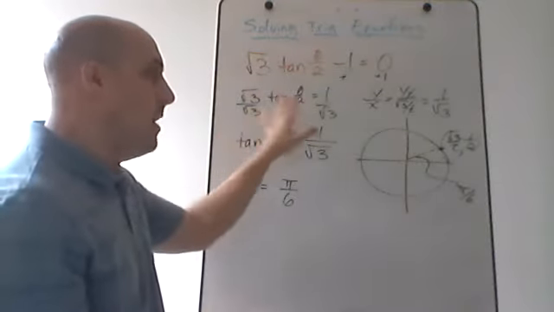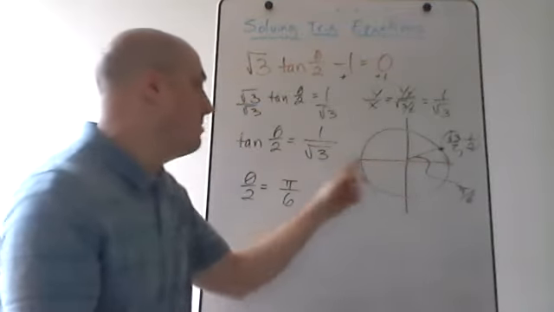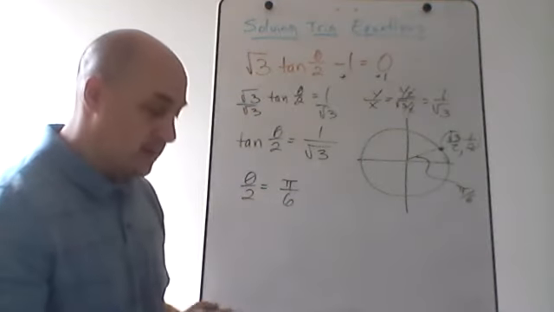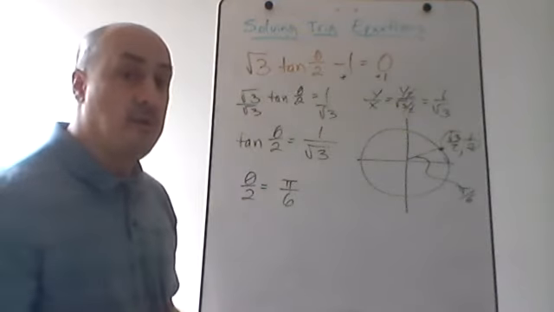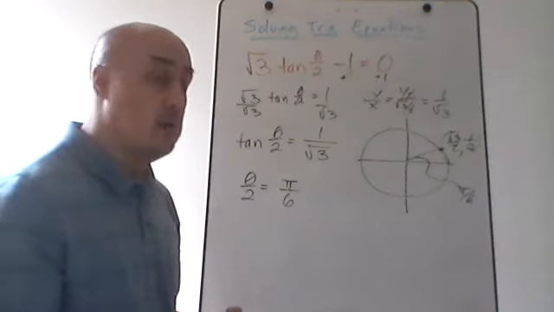All right, so I solve that equation just like I would normally. I get the tangent by itself. I look to my unit circle and I try to figure out, well, where is tangent going to give me this value? It gives it to me at pi over 6. Now, something that makes this different from some of the other equations that I've done on these other videos where I was solving equations that involve sine and cosine.